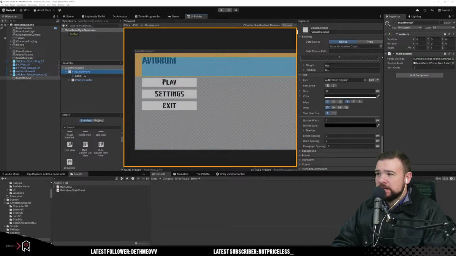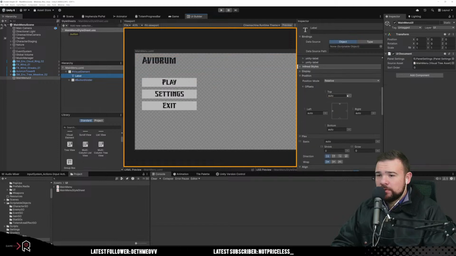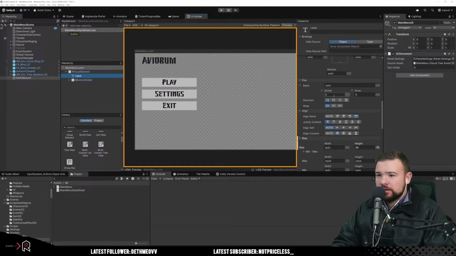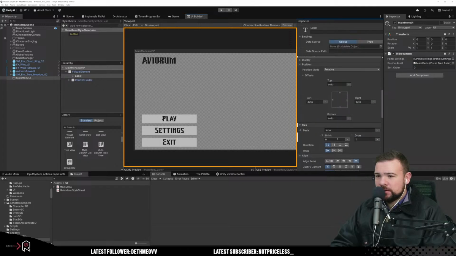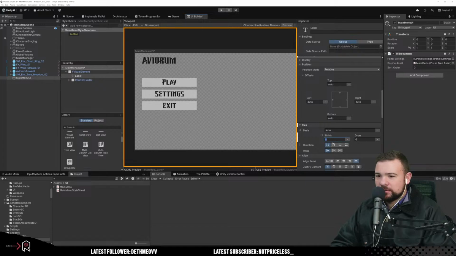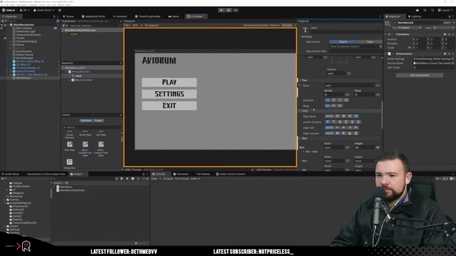This element isn't small, but I can't make... Is it this? Flex. Okay, yeah, I know what that is. Okay, so this is to... Let me just check here.